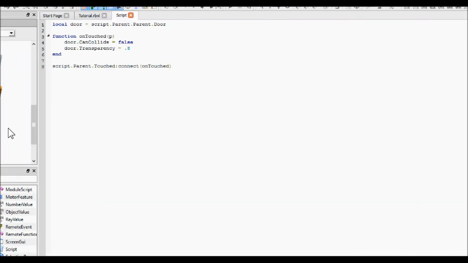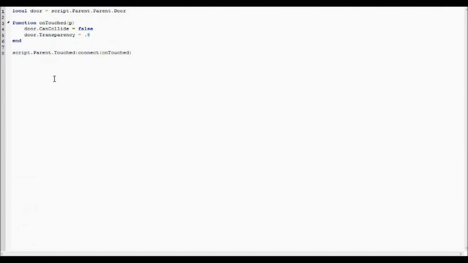Then go back into the script and let's do a double dash to comment this out, which means that whatever's green, the script won't do. So you could just say, hey, this is where we tell the button to work when it is clicked.